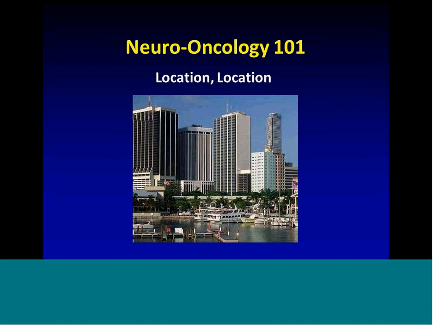So this is just a nice picture of high-quality real estate. Right? So this is all about location, location, location. Your diagnosis in brain tumors is all about where it is in the brain, okay, whether it's frontal, parietal, temporal, occipital, whether it's in the posterior fossa, and what kind of symptoms they'll have. So who feels really comfortable with their neuroanatomy?